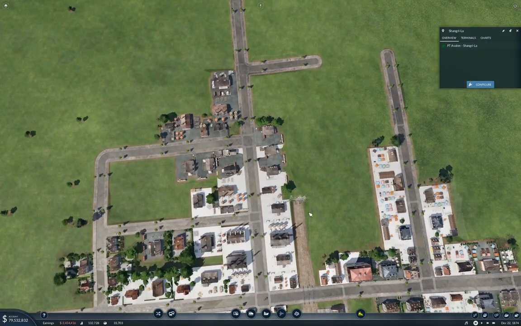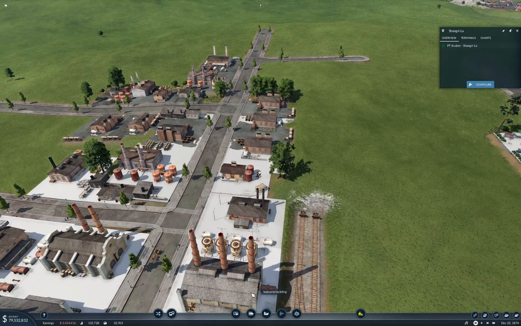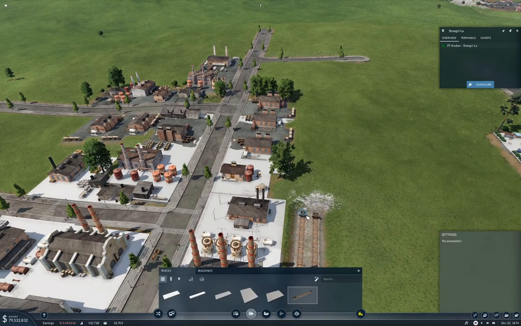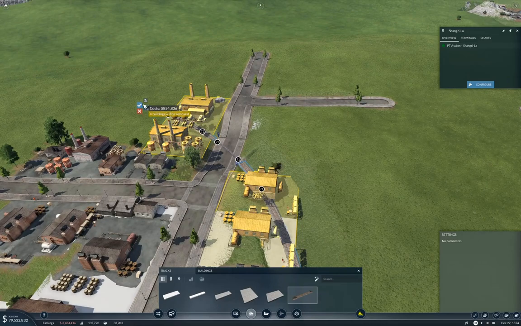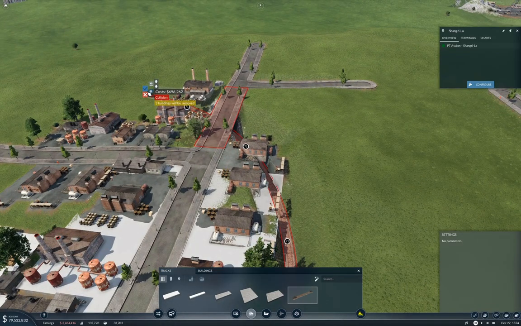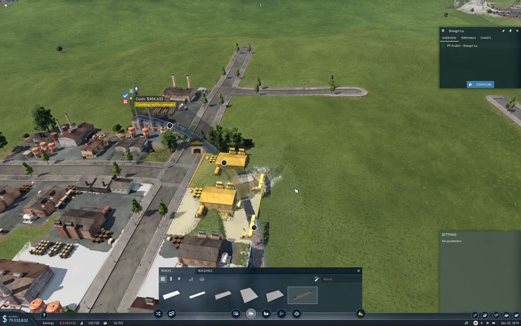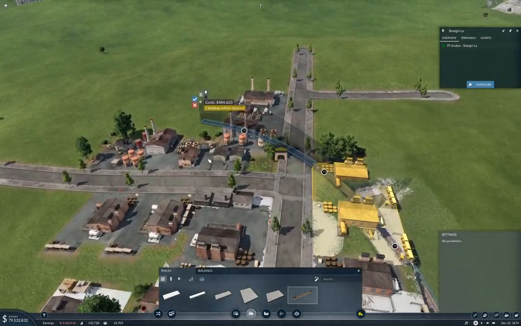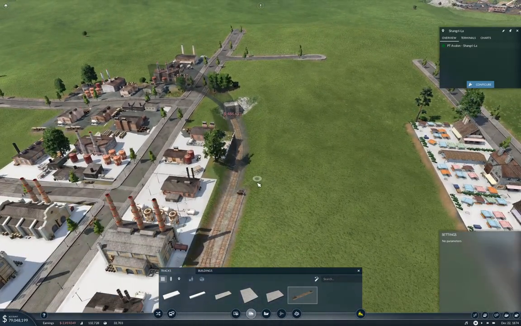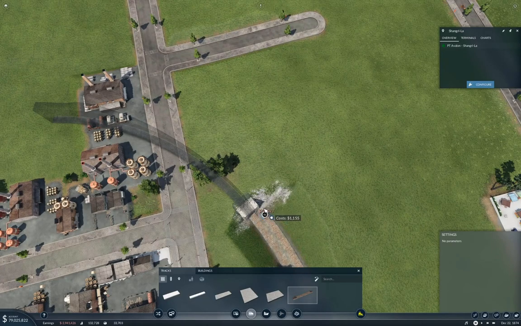Good. Now, here we need to get around past the town. So if we take this around like this and do that, not quite. If we do this, yeah, I think if we were to do that, okay. Yeah, I think we can possibly make it work that way. Okay.